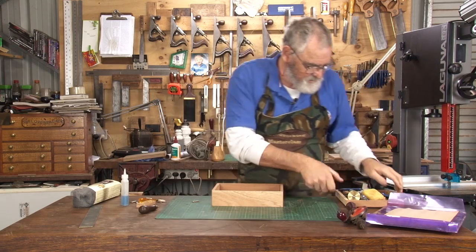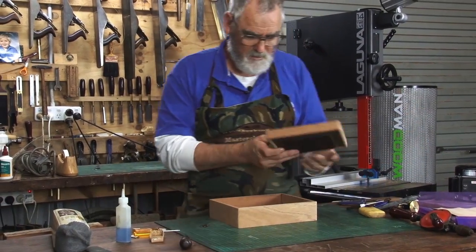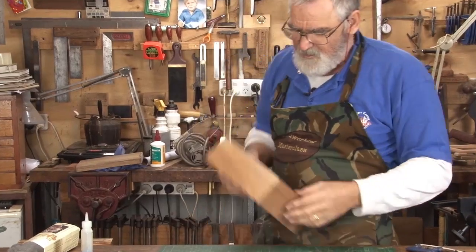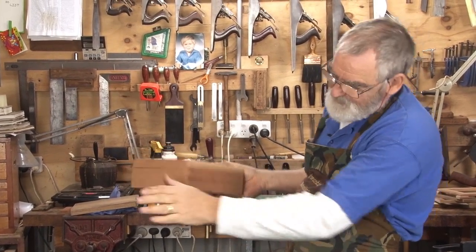All right, now we'll set the box up. That's all the tools I'll be needing. Make sure the marks line up so we know which way we're going and what you want the front of the box. That's got a fair bit of sapwood on there, so I'll have that at the back and I'll have this in the front.